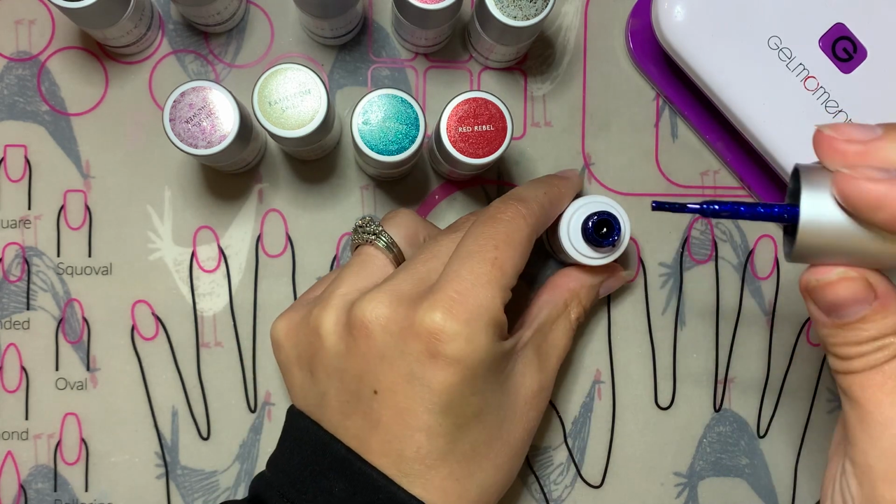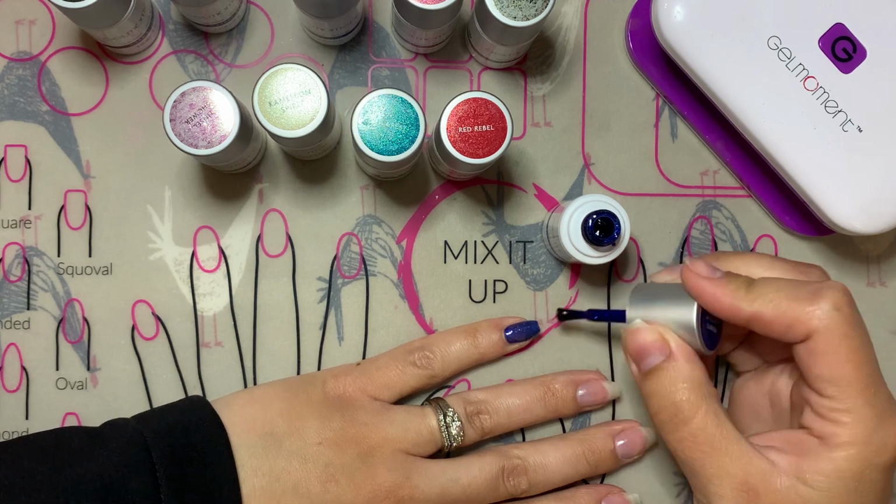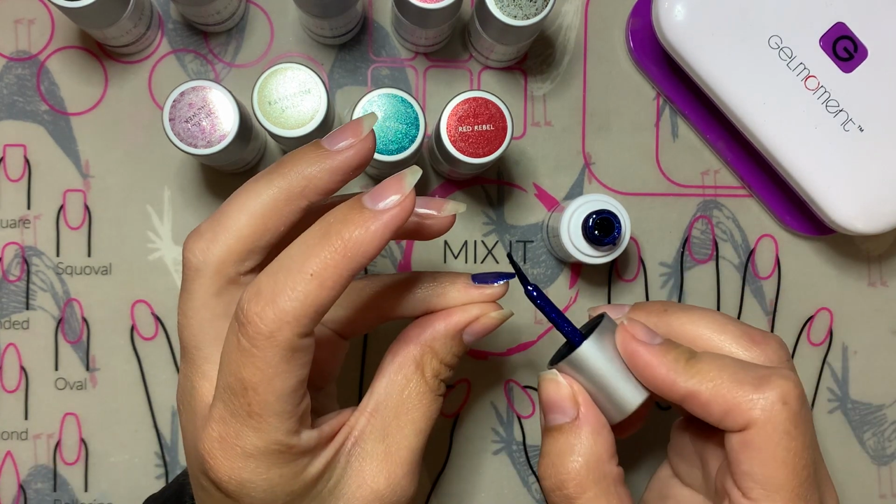Also, make sure that you are doing a full cure. You'll notice for the video that I have cut out the curing time. However, I am doing a full 45-second cure on each coat before applying the next one.